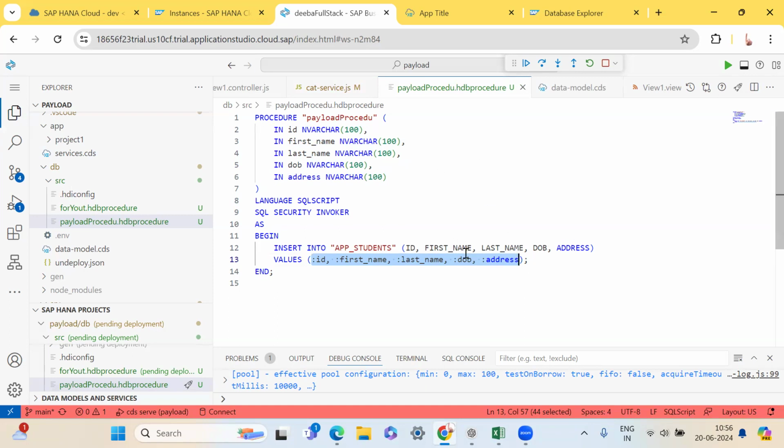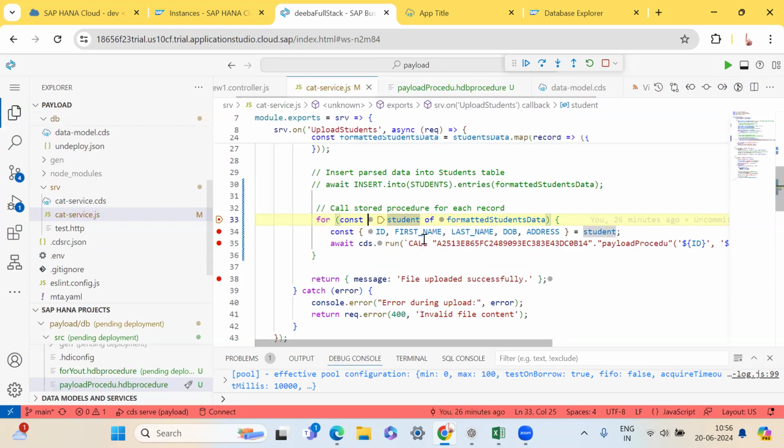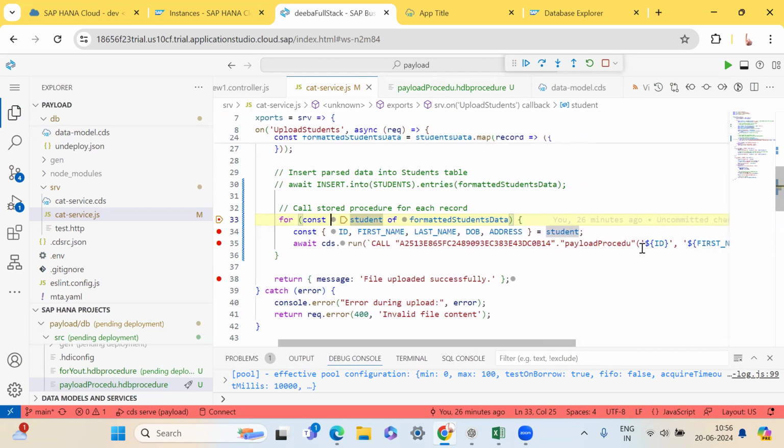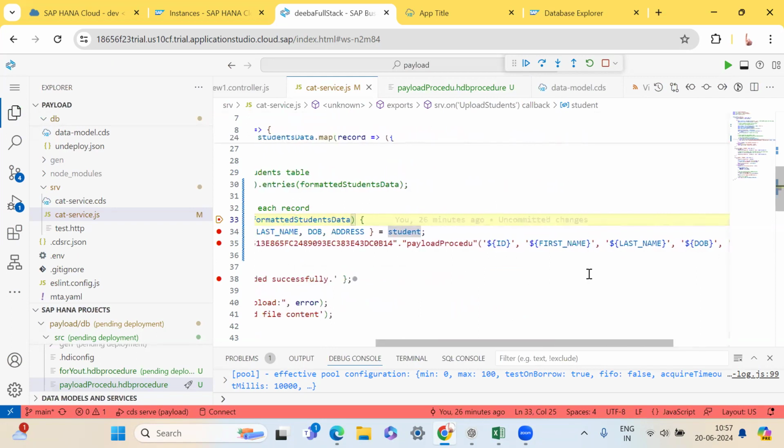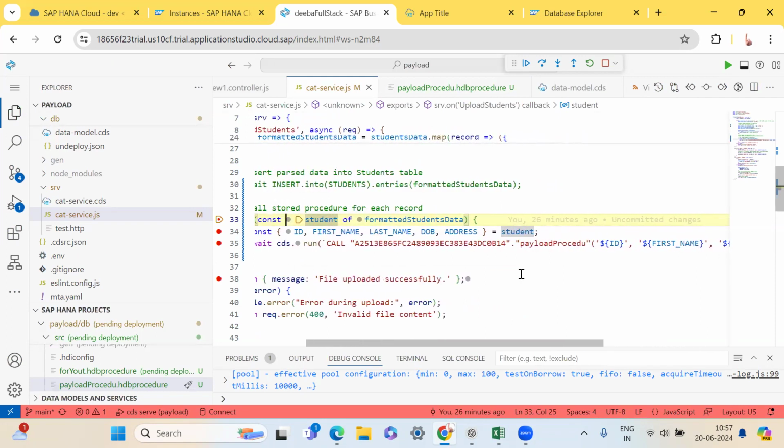After it reaches over here, insertion takes place one by one. So when you do a CDS run over here, it checks the first record, goes to the stored procedure, and calls this procedure, and enters everything accordingly into the database.